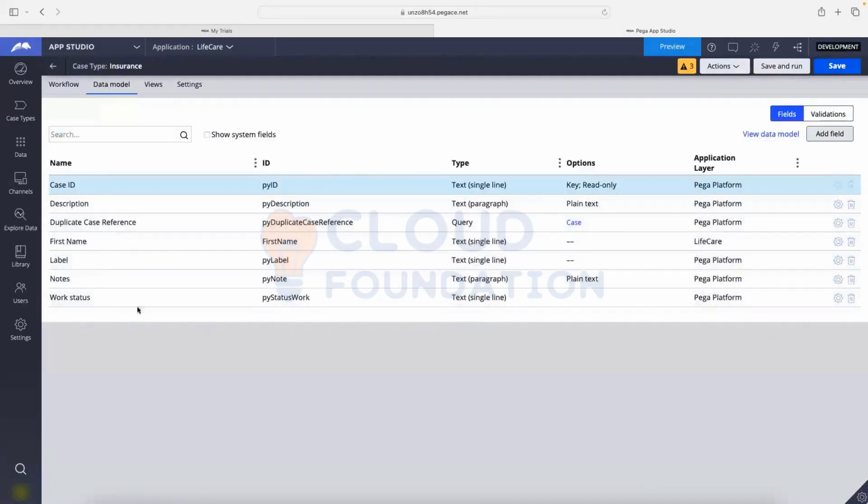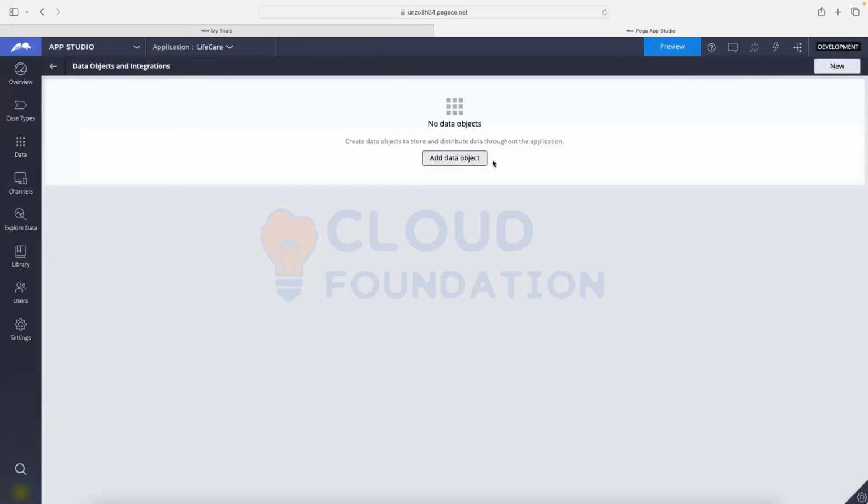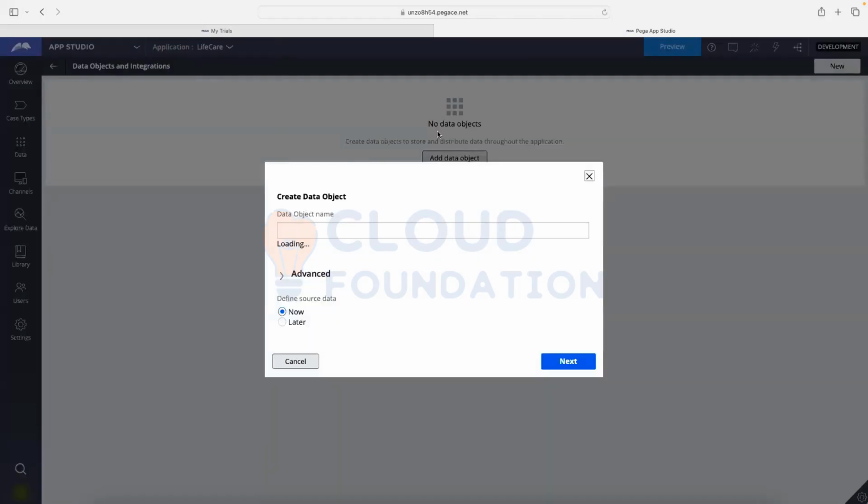Either I can create from here, or you see we have one more tab here in the records, data. I can click and right now it says no data object. But I can create my data objects. I'll create one from both. I click on this data object. Basically, in a data object, we are going to create properties in PEGA. Everything is a property, where the data will be held. For example, the data object name will be person.